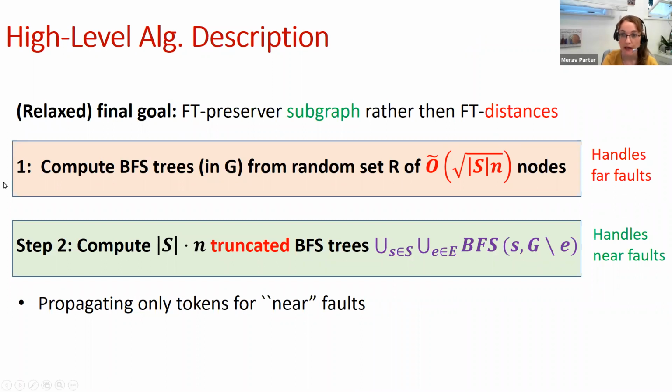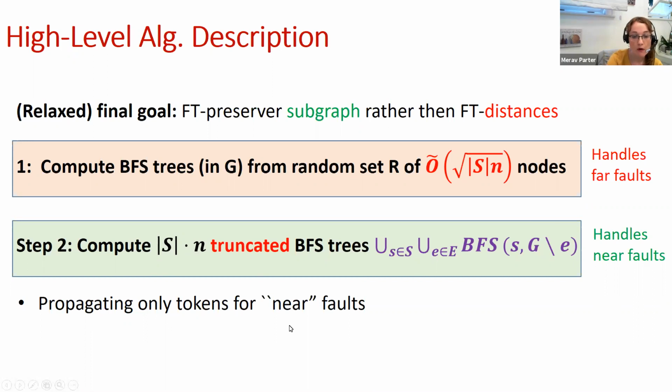The first step of the algorithm is going to sample a random set of roughly square root Sn many nodes, and we will add BFS trees with respect to all these nodes. The second part will compute all this collection of BFS trees that we want. So it's Sn many trees, but these trees will be truncated, okay? We will filter out some of the messages to keep the congestion bound small, okay?